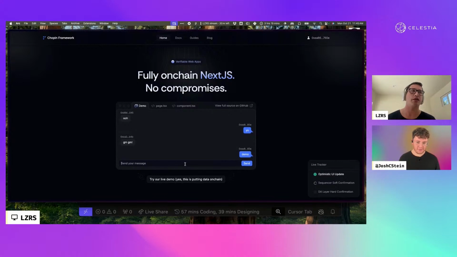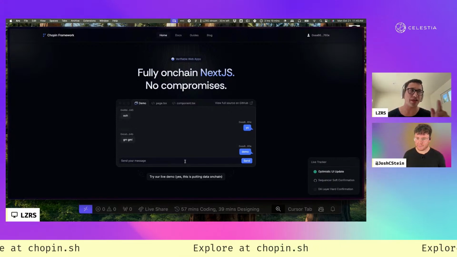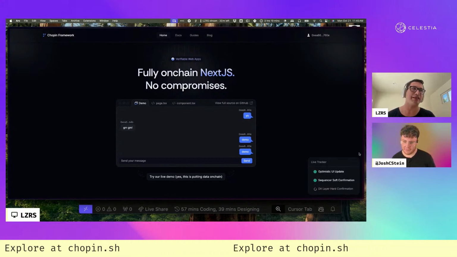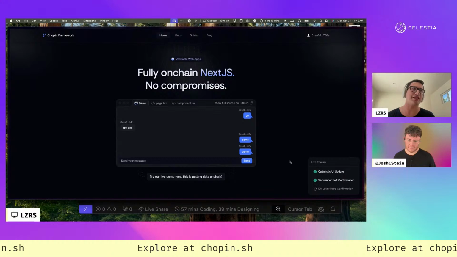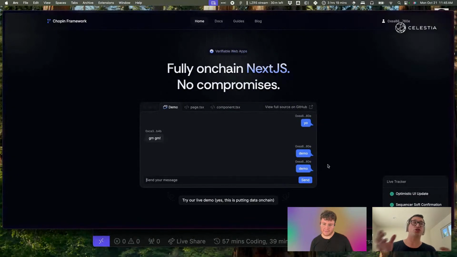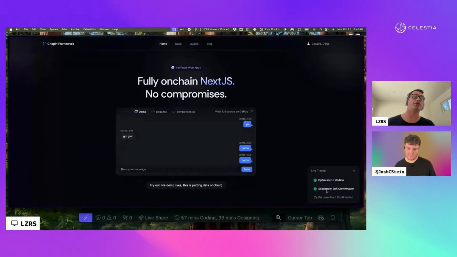But what happened is, right now it's getting signed. So the embedded wallet in the browser is signing it. What it first did was it optimistically updated the UI. Oh, for some reason it sent it twice, but it optimistically updated the UI, and it signed the request, and then it took that request and it sent it to the server. That's the soft sequencer confirmation. Then that request is going to be sent to the DA layer by the sequencer. So let's go and let's make our own version of this.